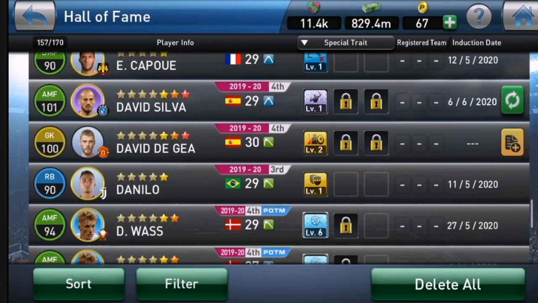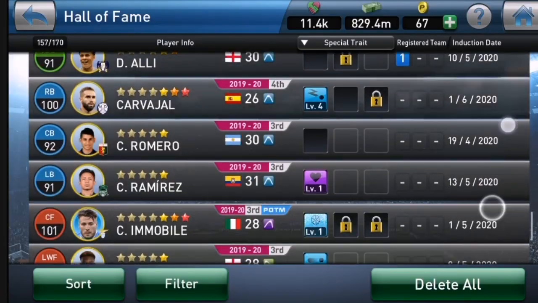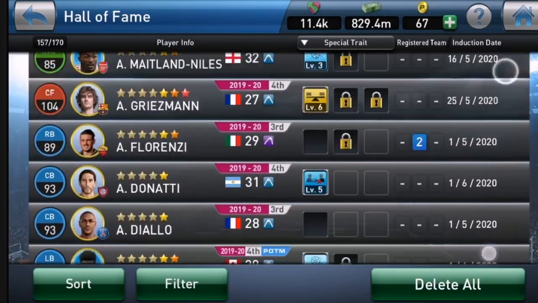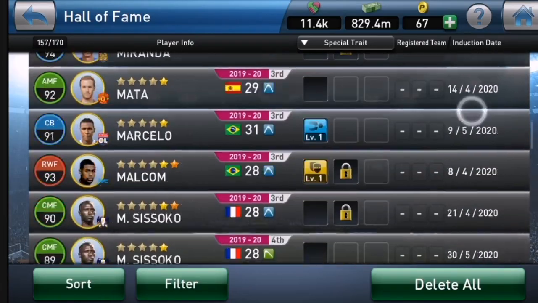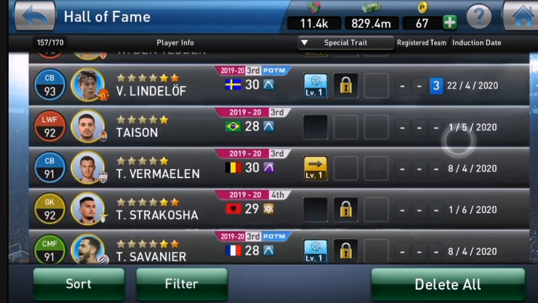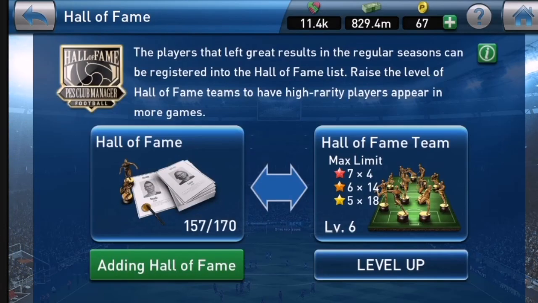And David De Gea, let's see. Okay, so he's a new legend, right? So we added 2 new legends. Okay, so we probably have close to 200 legends here already. I've been playing for 3 months, and we can exit that. And where we can go to check out the Hall of Fame team is here.